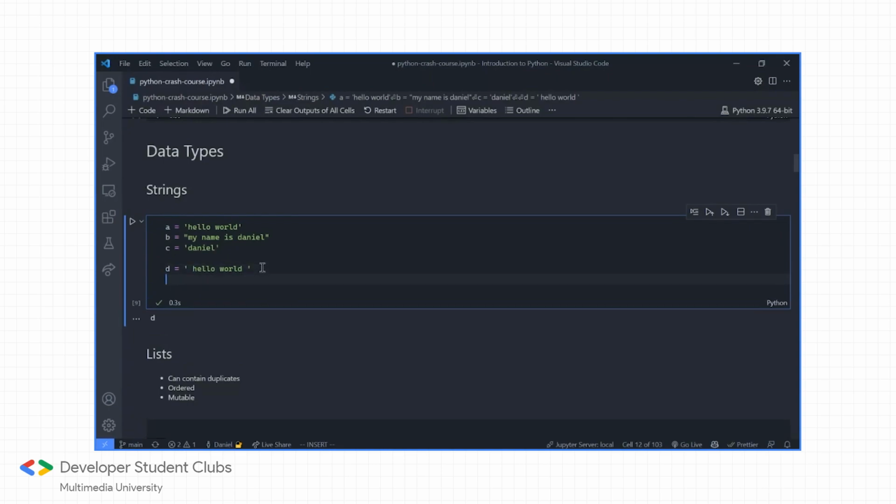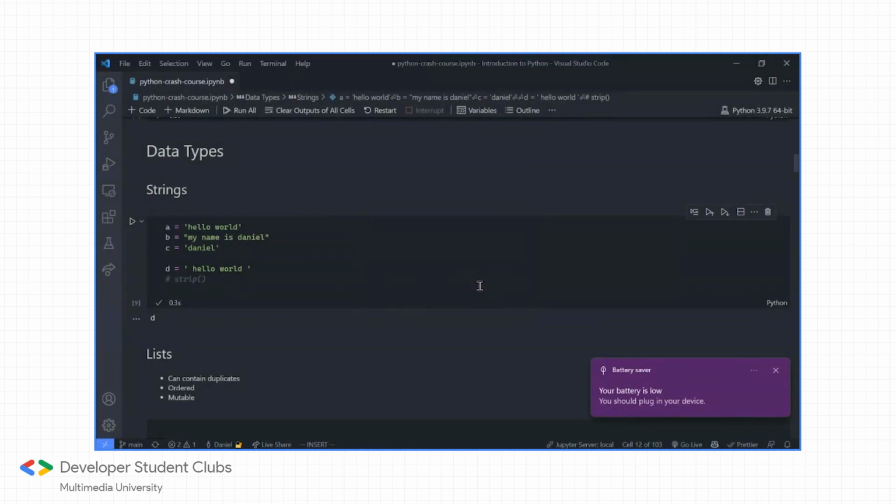Let's say we are required to remove the spaces. How can we do that? There's a function called strip in Python. What strip does is remove any beginning or trailing spaces from a string.